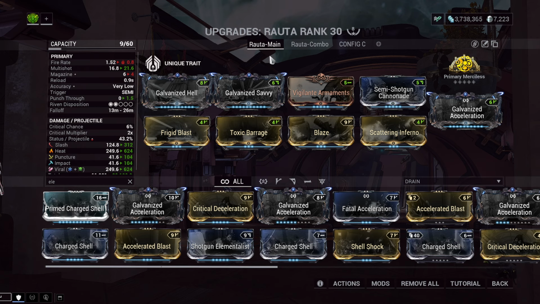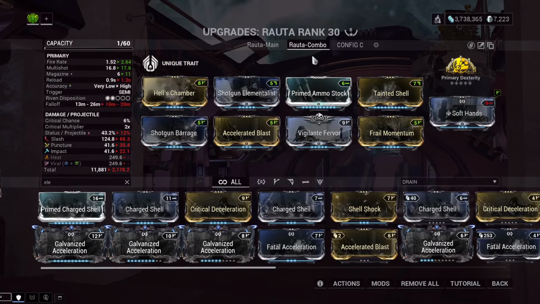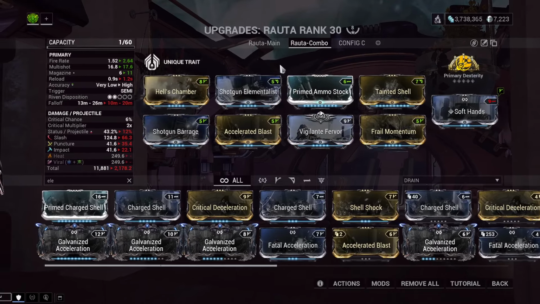I believe the correct way to play the Rauta is the combo way. It's the utility build. You get yourself up to 12 times, you do your little melee thing, right? And then you just keep it as a utility tool that if you need to boost your combo back up, boom, it's right there for you.